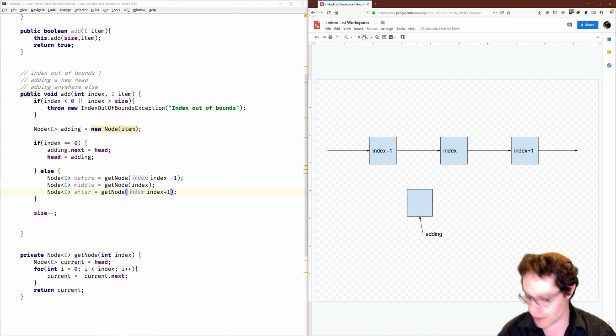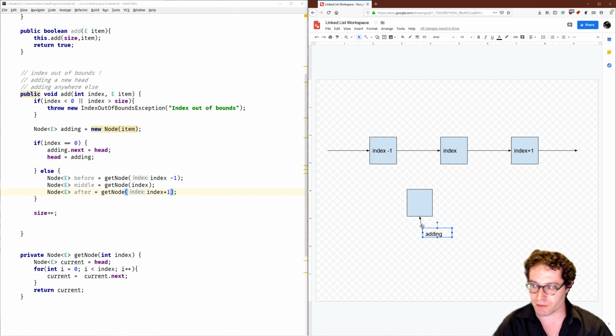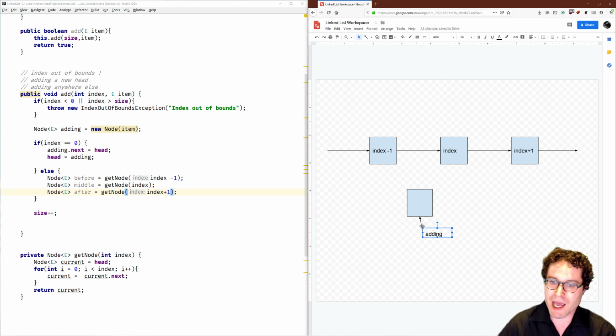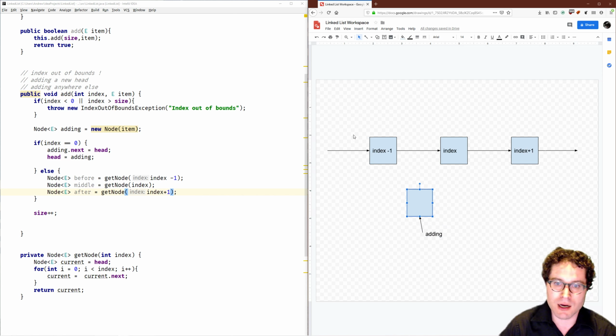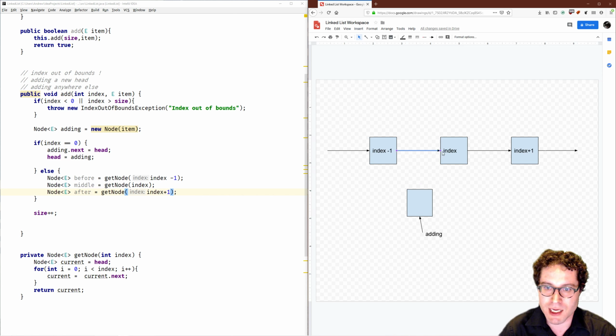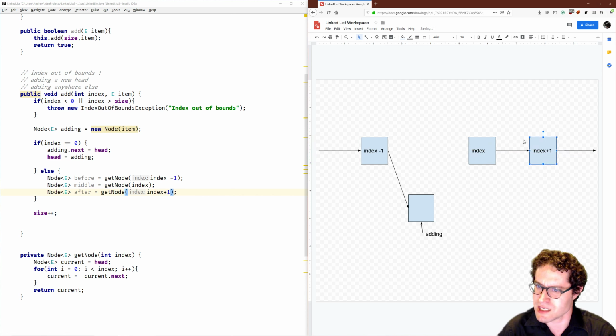So let's go ahead and say that I have this adding node over here, right? Now, first off, I have to do this in a specific order, which is the specific order that hopefully you picked up on when we were seeing add, which is that when I'm adding a node, the first thing I want to do is attach the node I am adding. Otherwise, we get into that problem with the garbage collection, right? If I simply just grab this arrow right over here and point it to here, and that's the first thing I do, then I am in, as they say, deep doo-doo, because everything at index and afterwards is about to get dropped. It's about to get dropped like a call from AT&T.